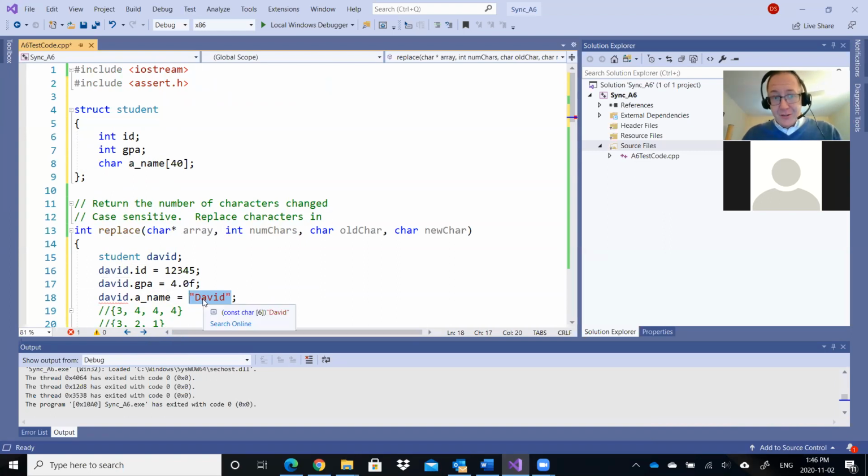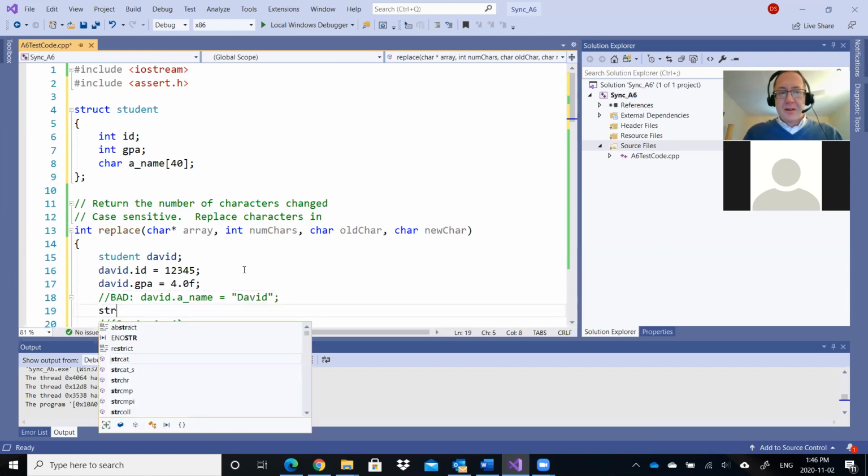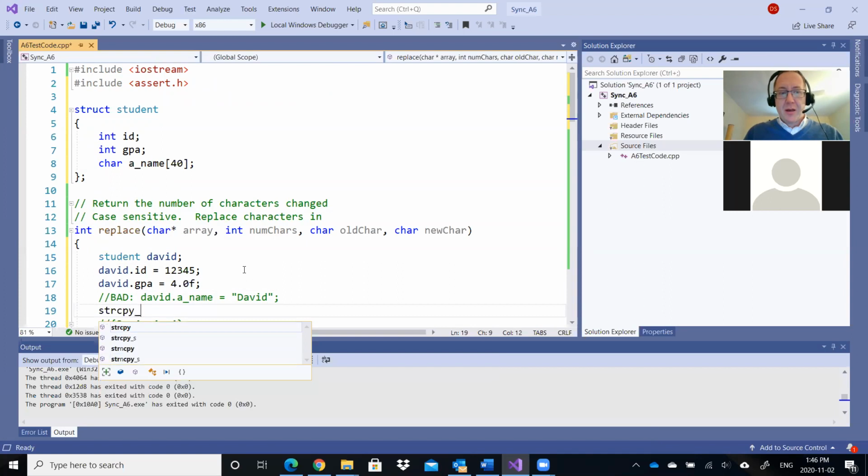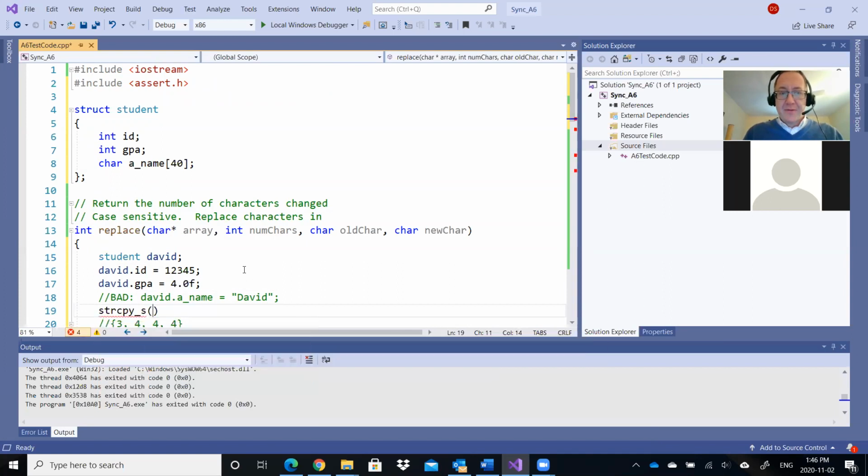So the actual solution here is not to do this. So let's do this. Bad. Okay. Instead, what I want to do is something like strcpy. Let's do a safe string copy. And then I want to do david.aName, and I'm going to have the size.